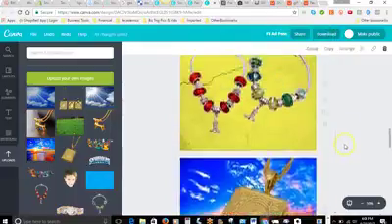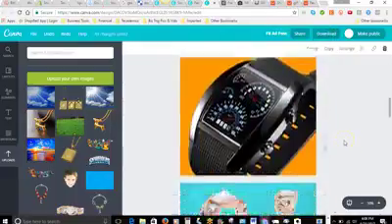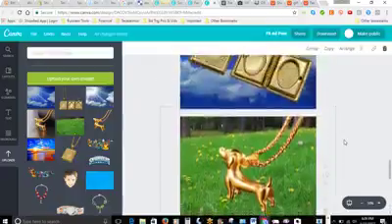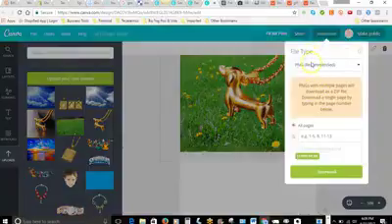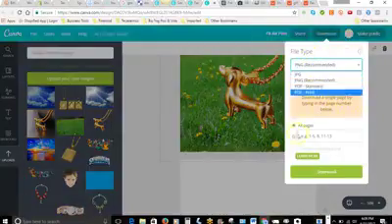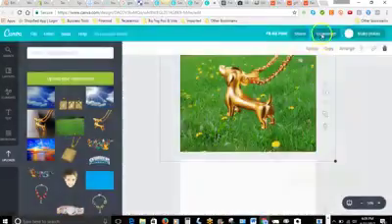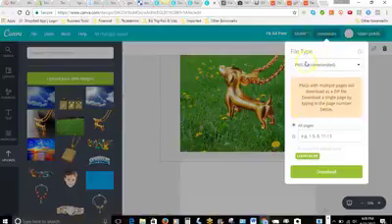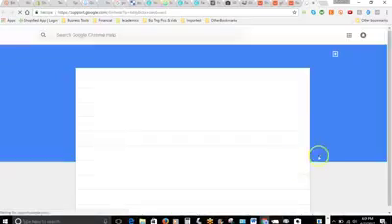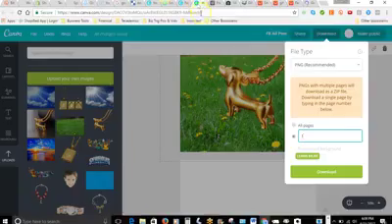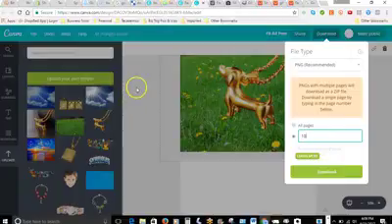Because I have so many others already in the queue that I've already done, this one's labeled as number 10. I would recommend just leaving it as a PNG file. It says recommended. And here, just make sure you select the right picture to download. Oops, I don't know what I did there. I hit the wrong button, but let's say it's number 10 that I need. I'll hit download, and we're off to the races.